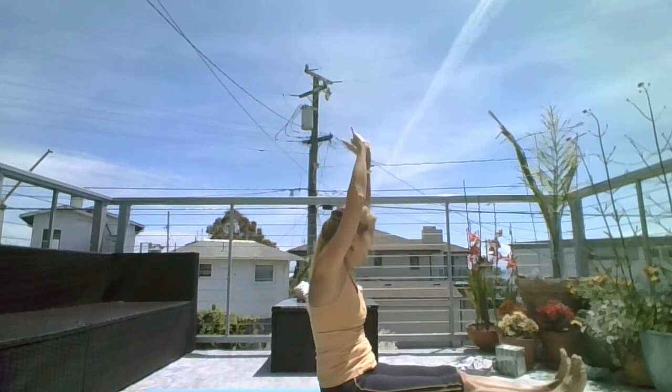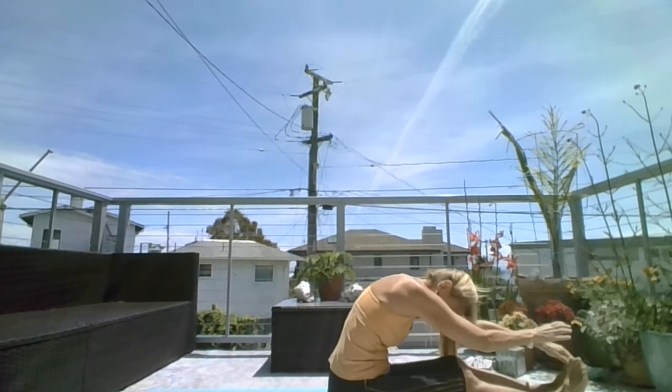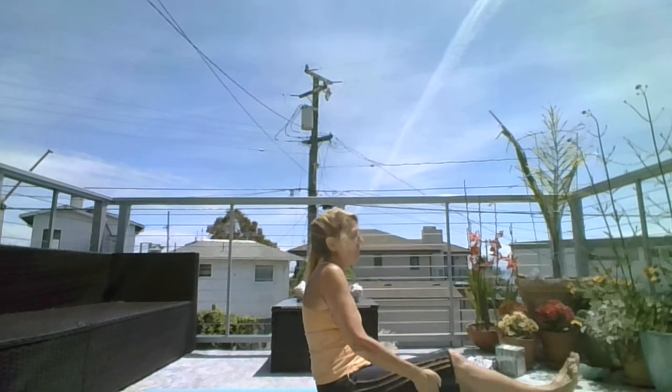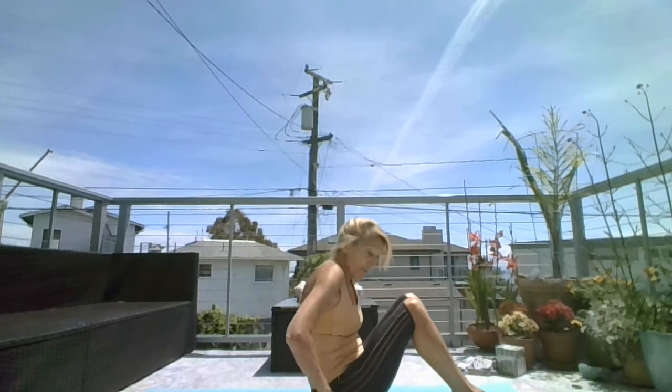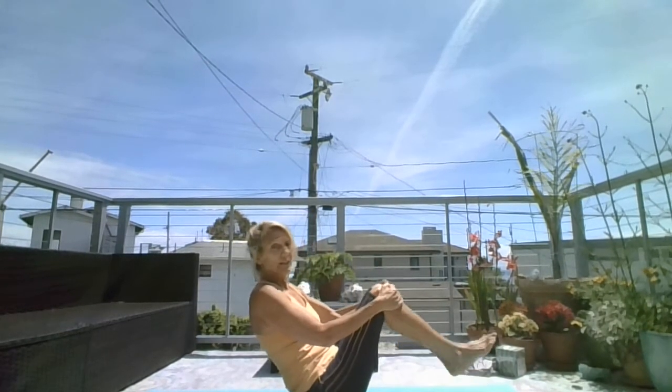Let's inhale all the way up. Exhale forward. And tilt back. Bring the feet in. Pull up so you're sitting right on your sits bones. And then tilt back. We're going to bring it into boat.